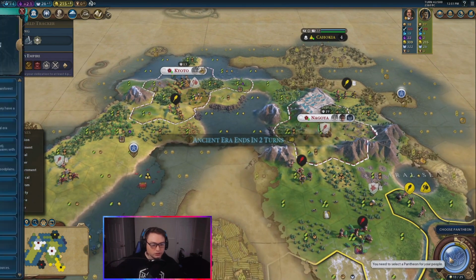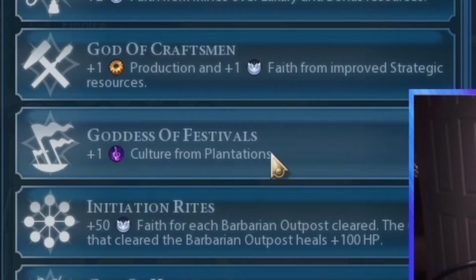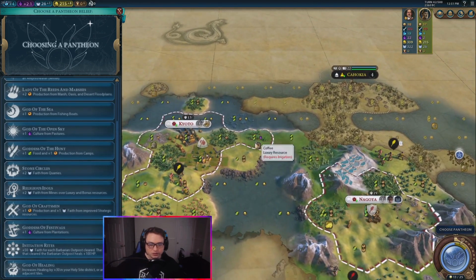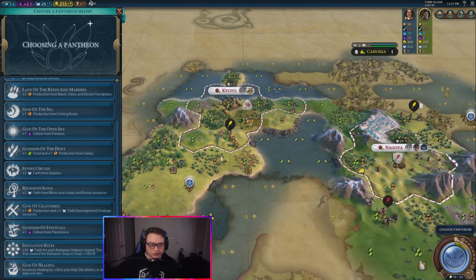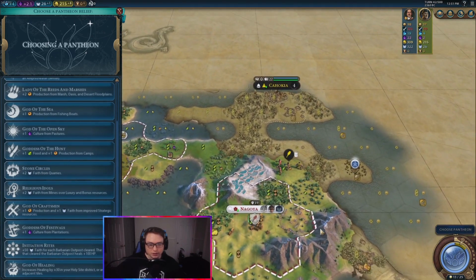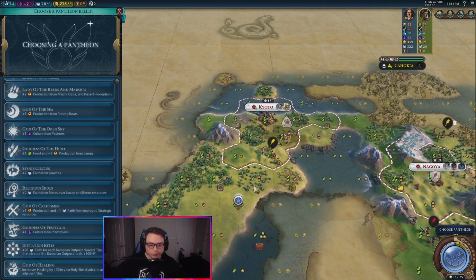All right, we just unlocked our Pantheon. I think we're going to go for Festival of the Goddess, as we will get +1 culture from plantations. And we have an ability to get a couple plantations. You can see you can get coffee here as well as here, and then bananas here. That's going to be our most highly sought after resource and the one that's most available in our empire.